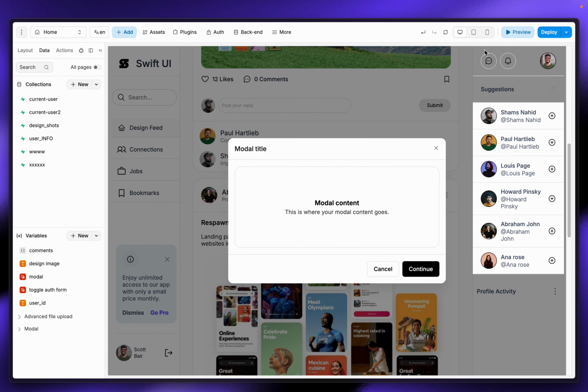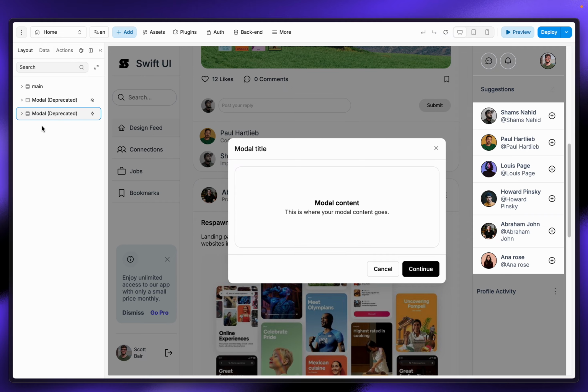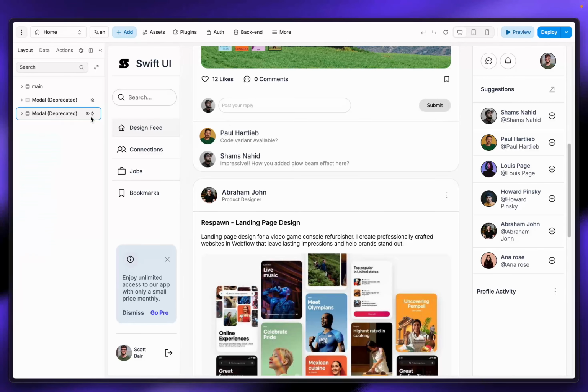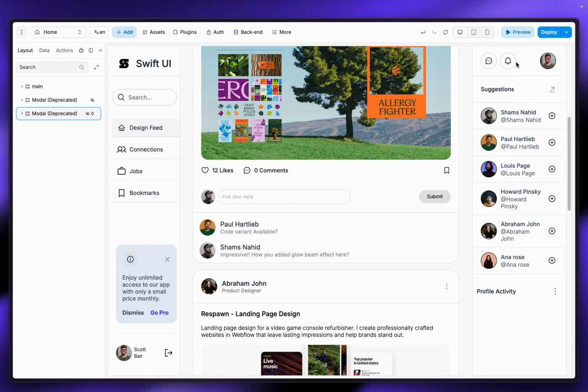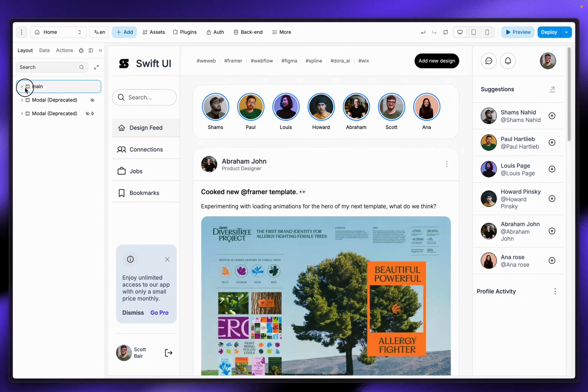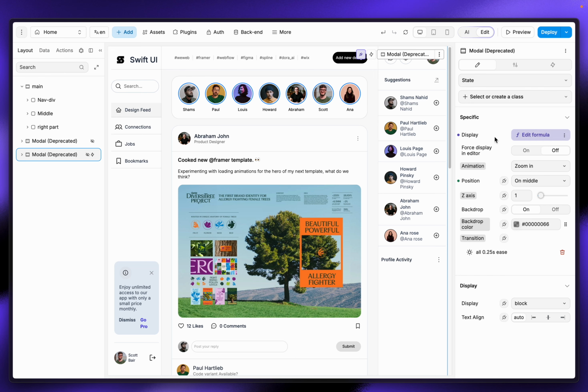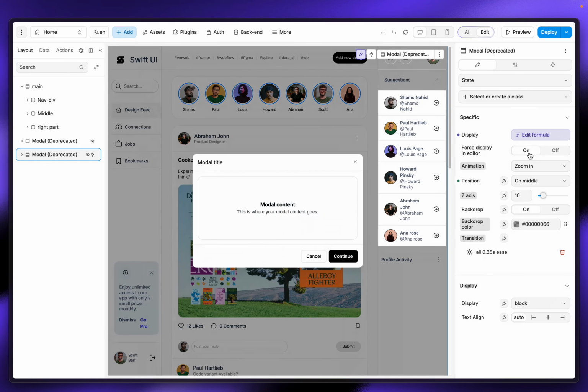So what I'm going to do, go to layout, click on this model option, like this one, and you can see the display option. Also you can make this something like this, and if I click on force display in editor, it will display something like this.